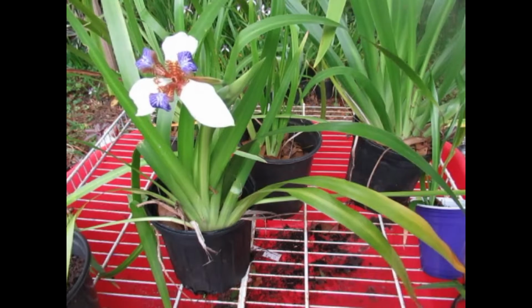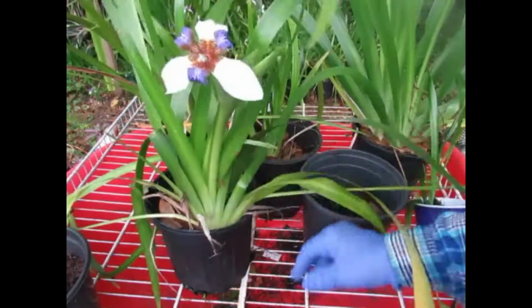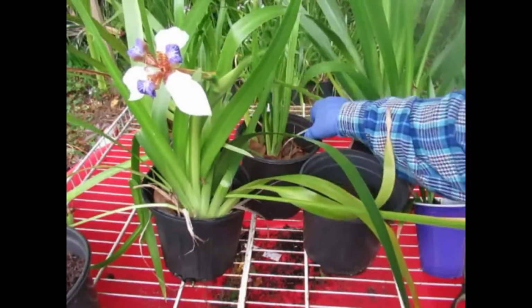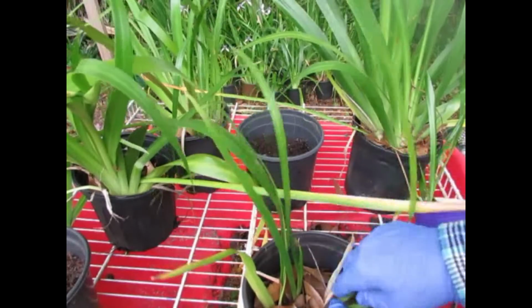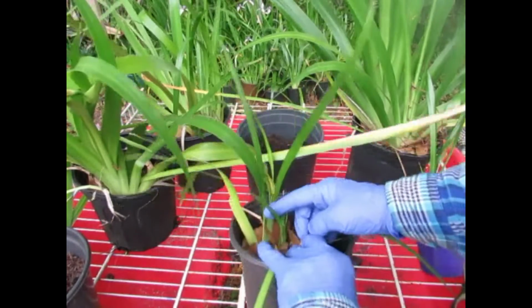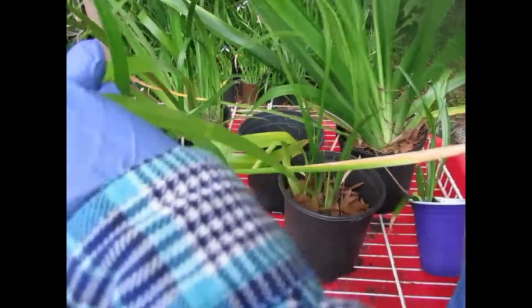So rhizomes are very, very easy. If you've ever grown anything on rhizomes, you know they are super, super good. I'm going to take this one apart because I need to repot it anyway. And this one has 3 plants in it. And this one is a rhizome off of the bigger plant. And let me show you this.